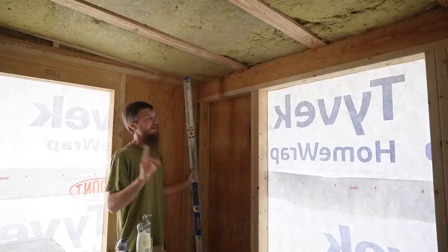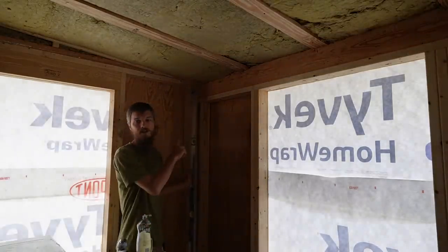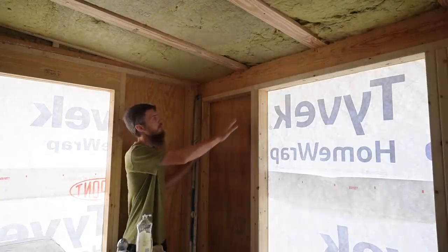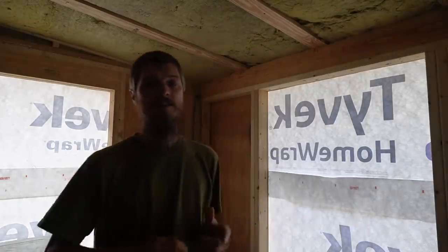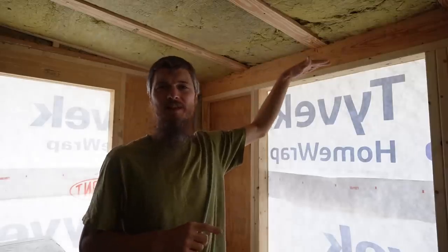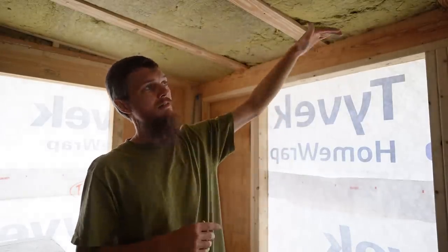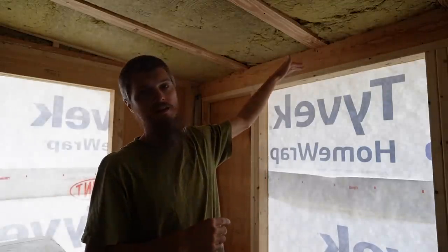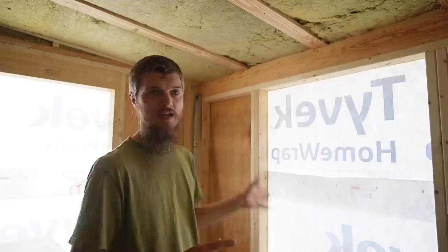It doesn't look like it, but I did. And through perseverance, I was able to get this wall plumb. We got a square corner. This wall was leaning out almost an inch at the top. It was actually a lot of work. Basically, I was able to shift the whole wall in. I had to cut some wood up here at the ceiling, cut nails in my top plate, shift the wall, refix it. I got big lag bolts and everything holding it all together firmly. And the point is, I was able to get the walls square.